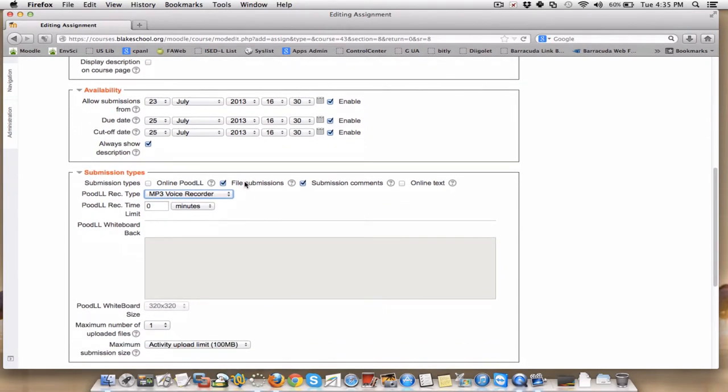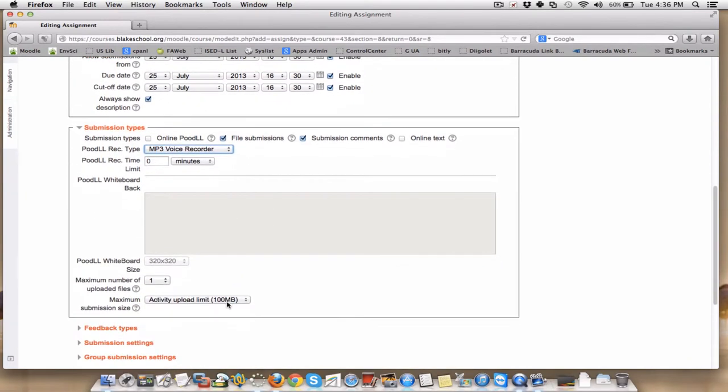In this case, I picked file submissions, so these things down here are important. If you wanted to have them submit a spreadsheet, but also write about it, perhaps you would pick more than one thing and you would have multiple things that are uploaded. In this case, I only want to deal with the one spreadsheet one time, and I have a different time that they turn it in for final work. I've also done this using Google Docs, and that's another way to do this sort of thing, but this provides some interesting feedback options.